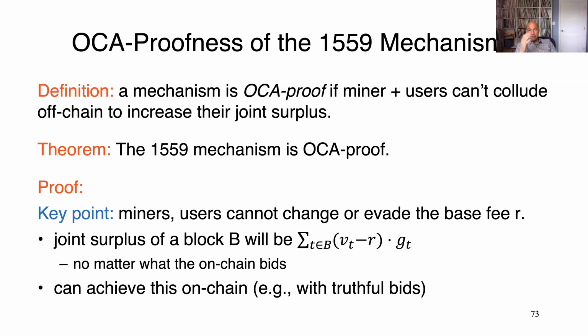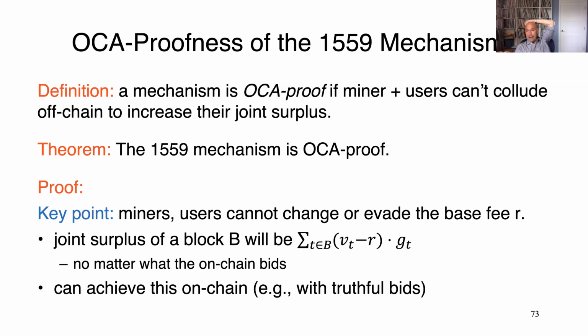It's also important that the base fee is a deterministic function of the previous blocks. I may not have emphasized this earlier. I should have. So the base fee, nobody can interfere with the base fee of the current block. It's independent of what the current miner does. It's independent of the included transactions. It's completely set once and for all by the strict predecessors of the current block on the longest chain. So that's also important for OCA proofness. There's no way that you can manipulate the base fee of the block that you're currently in. It's already been set by the past.